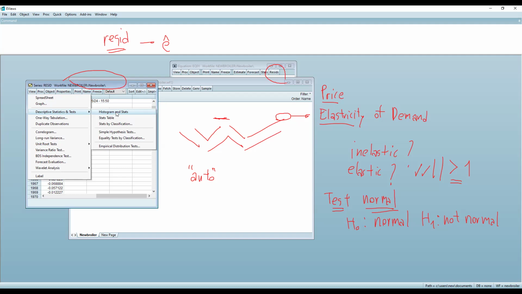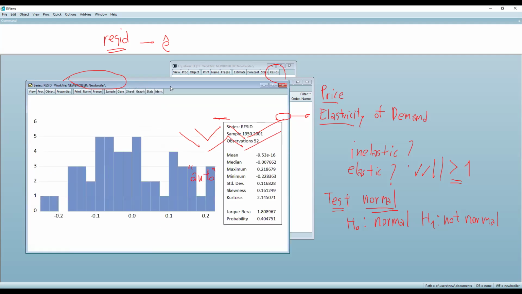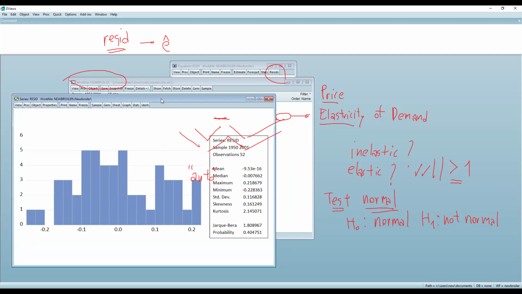Before we finish the class today, please answer me. When we test normal distribution, H0 is normal, H1 is not normal. Probability is 0.4. Answer me loudly. Does this model have normal distribution of error or not?